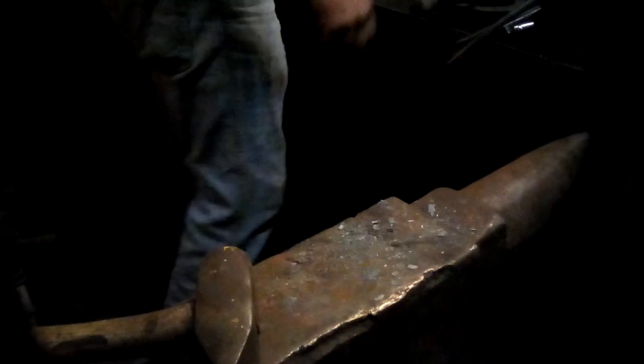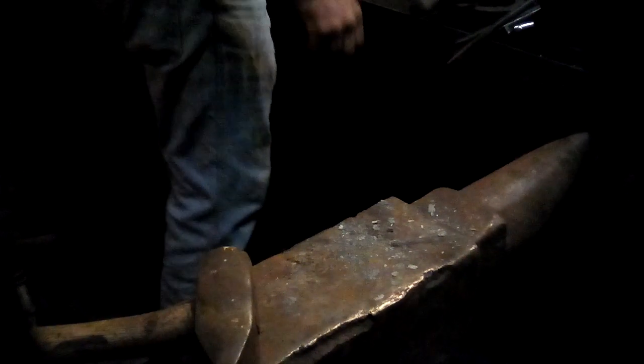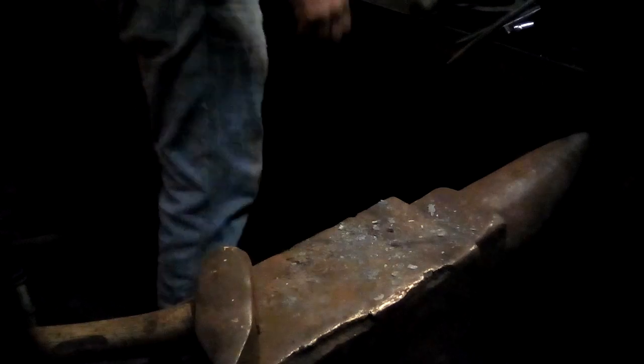I'm going to take about an inch of this bar at the end, and I'm going to draw it out into a long, thin taper. I need to have a tapered piece that's about 6 inches long on the end of this bar. On a nice high heat.